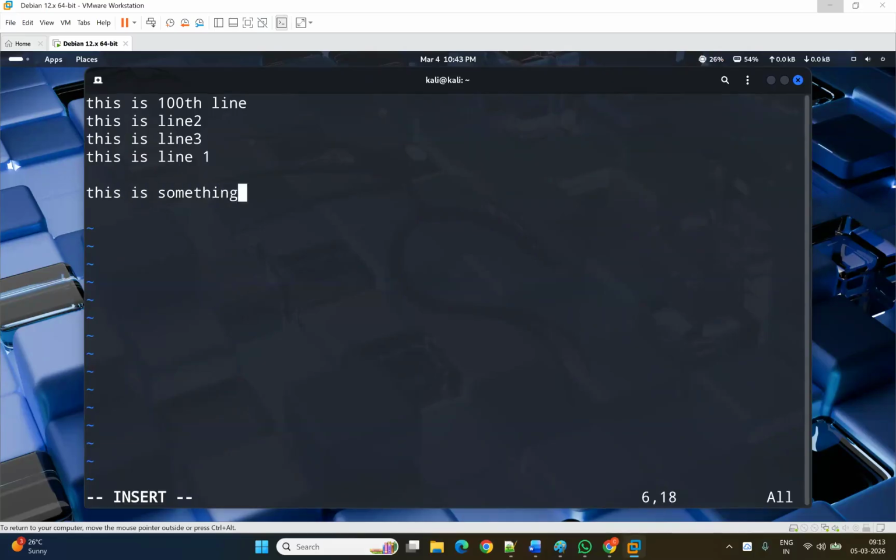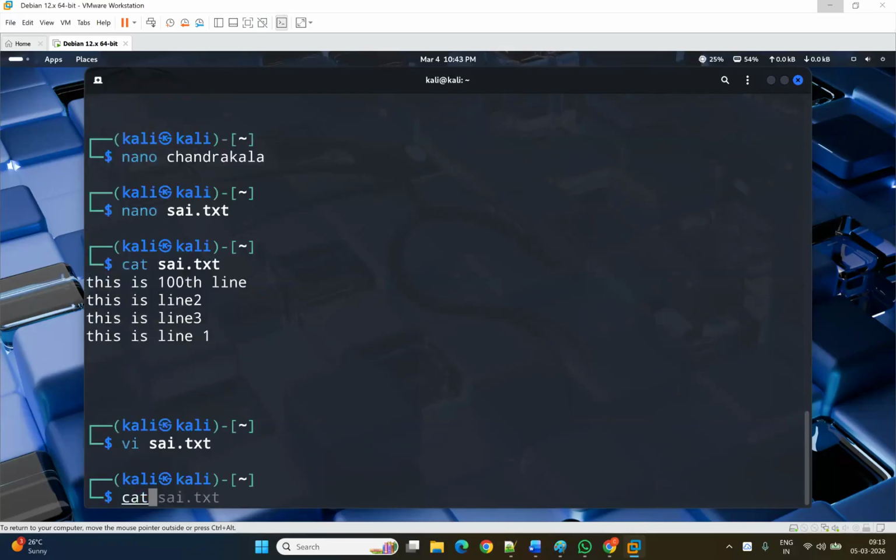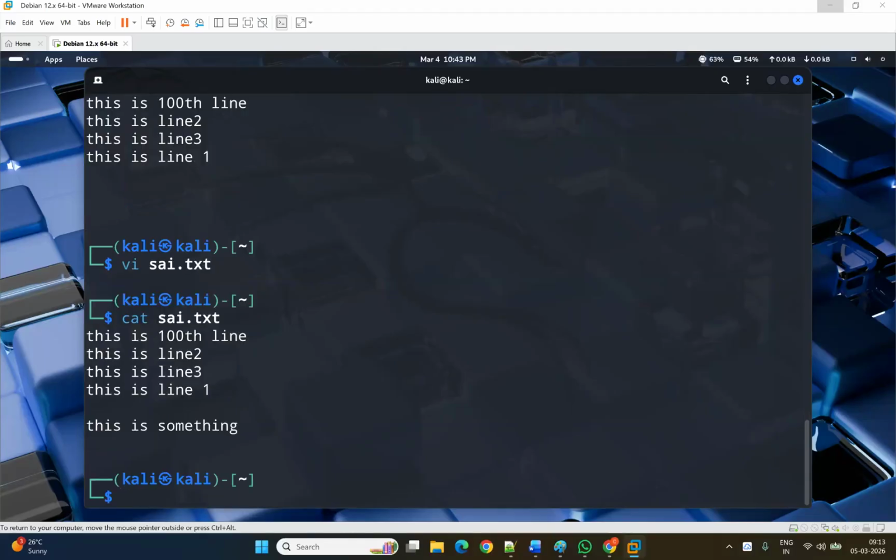Okay. And then you have to come back, or maybe you have to switch into execute mode. That means you have to press Escape, then Shift colon, then give WQ, and then press Enter. Both editors are doing the same thing, but the functionality is different. The way of using them is different.